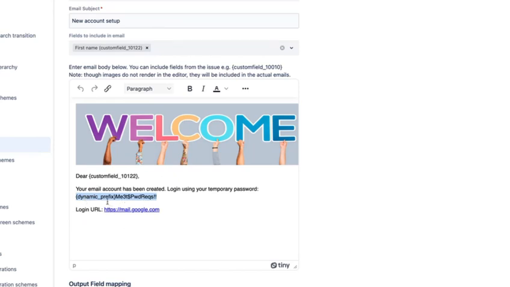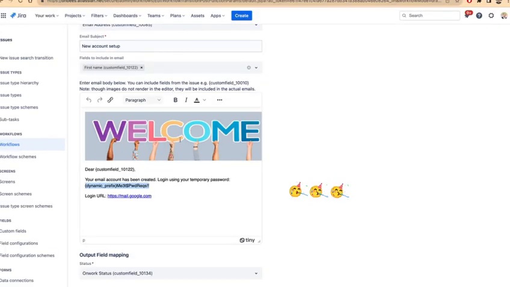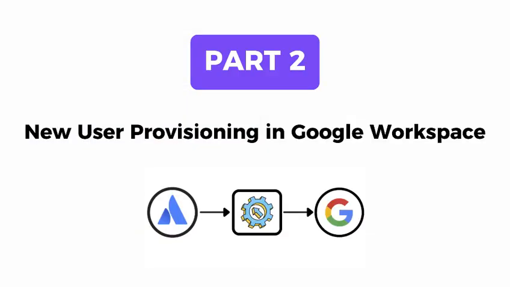This will ensure that the dynamic prefix works and it's dynamic in nature. That way, every user gets a unique password, and once they log in, they will be forced to change their password. So those are the two things that users need to do as far as the setup.